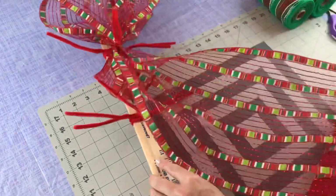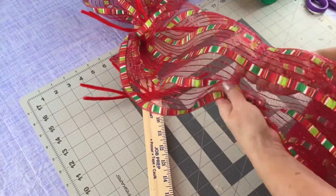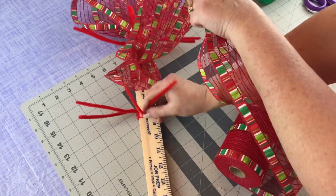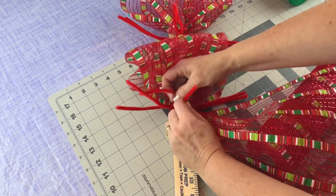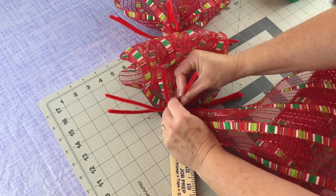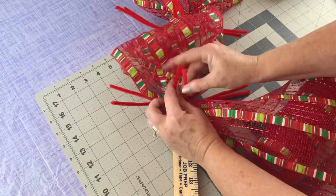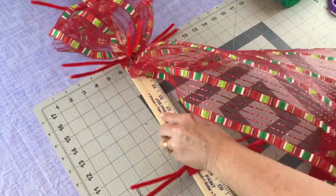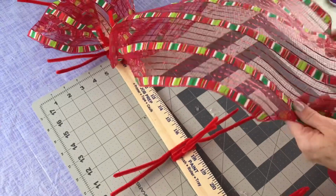Then slide your hand down about 8 or 9 inches, gather your mesh together, and we're going to go to the second pipe cleaner in the center, put your mesh in it, twist the pipe cleaner around it. Then for the next one, since it's a little bit longer space because I left room for this sign, you're going to probably go down about 13, 14 inches, maybe a little more.